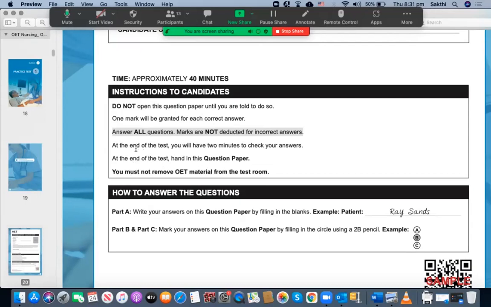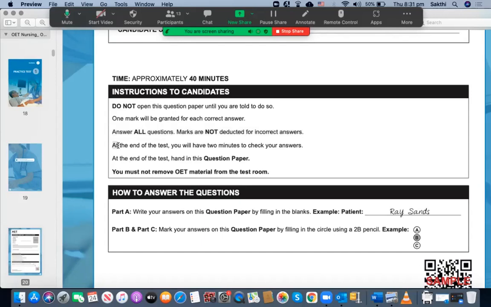That's it. So it is a strong recommendation for everyone to answer all the questions. Whether you know them or not, just guess and get it done. You have to answer all the questions. Otherwise, you'll be a loser, okay? And that's not good for us, right? So there is no negative marking. As a result, answer all the questions, please. No mark will be deducted for incorrect answers, right?